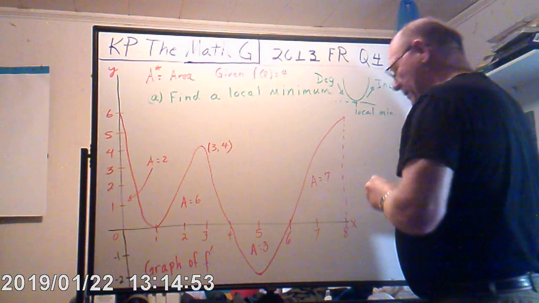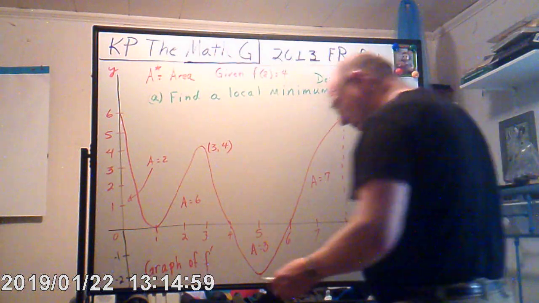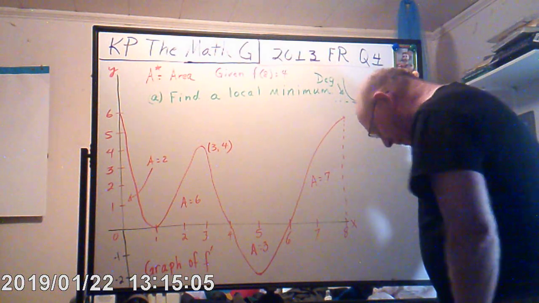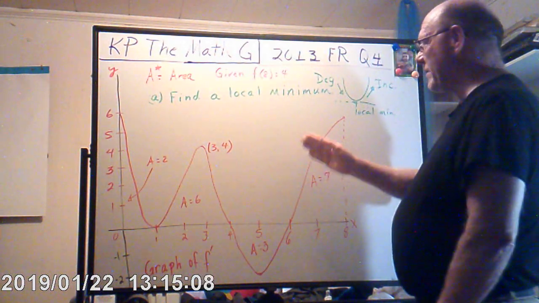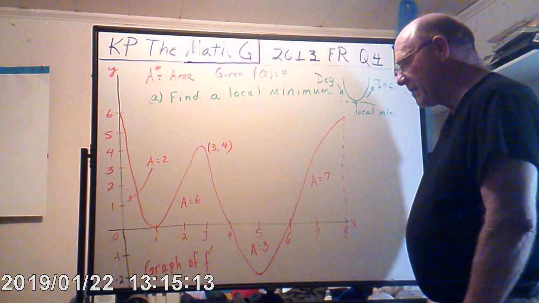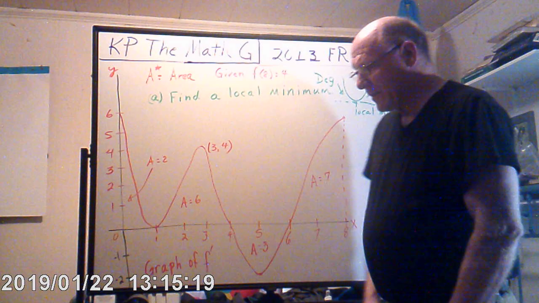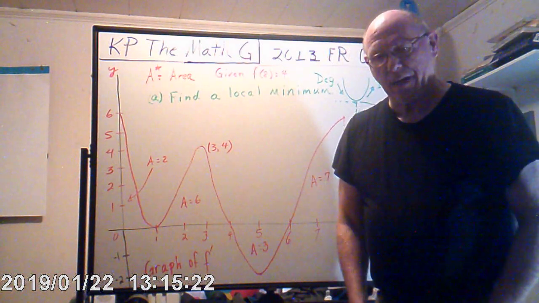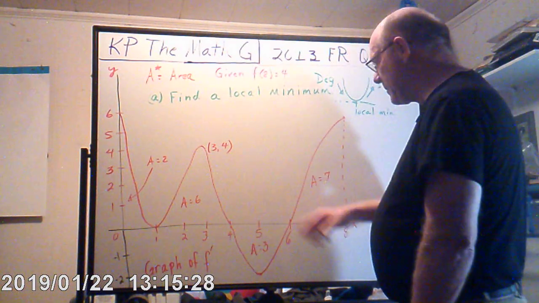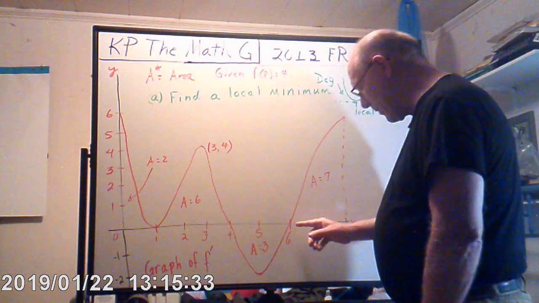How do you know that you can look at a graph and say, hey, that is decreasing? And my cap just went way under the bed, and I'm not going to go under the bed to get it. Not right now, anyway. How do we know that something's decreasing? It's below the x-axis. Just because something is going down here, that doesn't mean it's decreasing. That's another thing we need to look at, which we'll look at in another video. But decreasing is below, increasing is above. So the only thing that's below the axis is between 4 and 6.